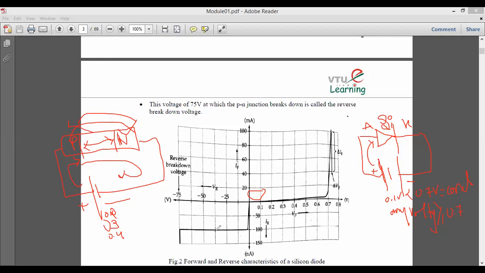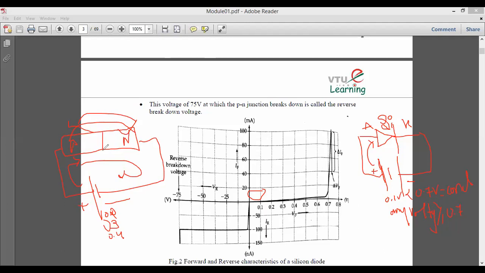When the depletion region becomes narrow, then only charge will flow. This is exactly what is happening in the PN junction. The narrower the depletion region, the more charge will flow. And let us take 0.7 for a silicon diode. You can also say that at 0.7 the depletion region breaks. At 0.7, there is no junction at all. This is P and this is N.